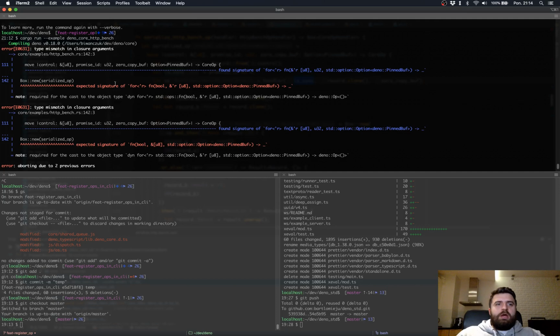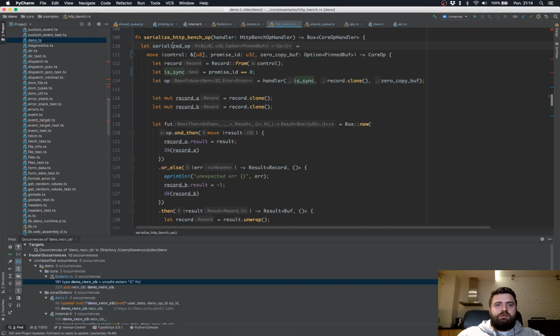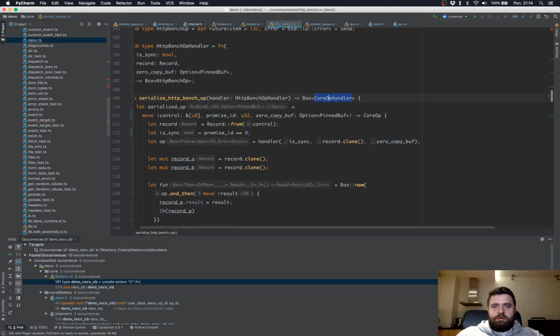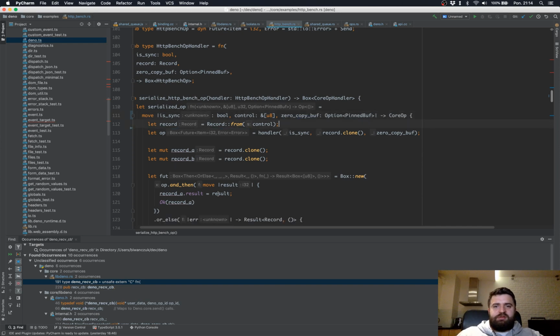So this serialized op is actually a core op handler, so it should have the same type as core op handler, and we added the first argument as bool. So basically isSync is the first argument that is a bool, then we have control, then we remove the promise ID, then we can remove this isSync from here.